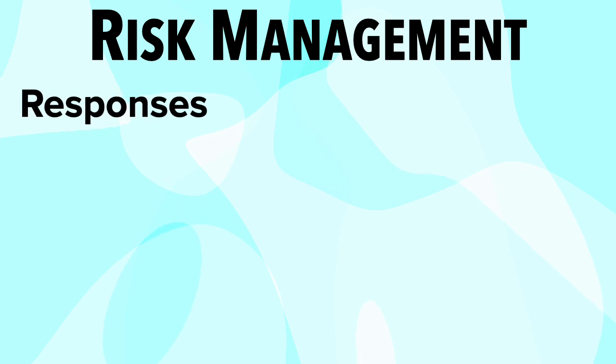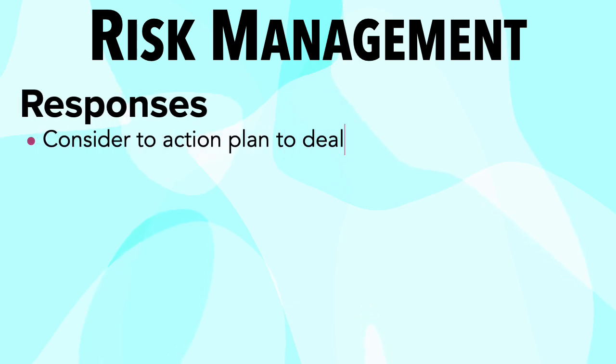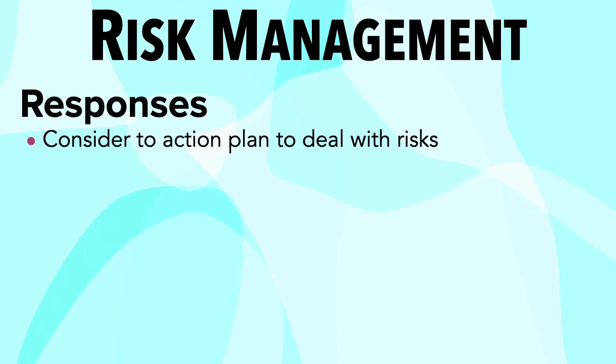And then how we're going to respond to the risks that happen. We come up with action plans to deal with risks, whether that is addressing something critical by outsourcing the risk, having a contingency plan, mitigating the risk, or even just accepting that these things may happen and we'll deal with them as they come.